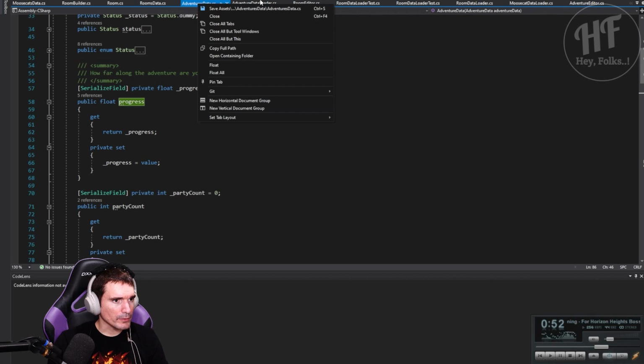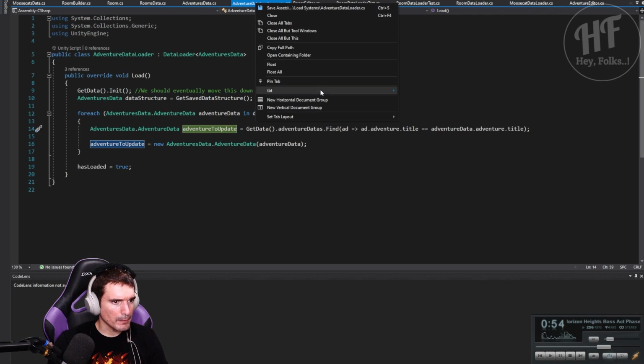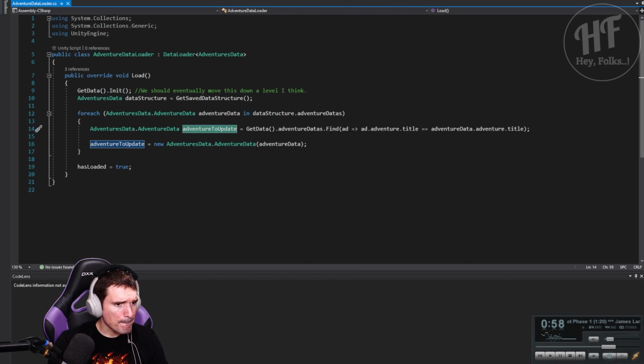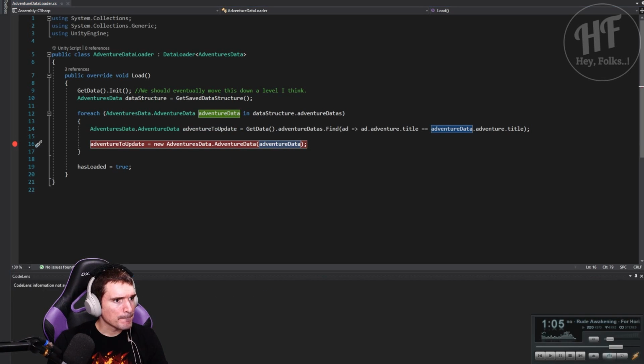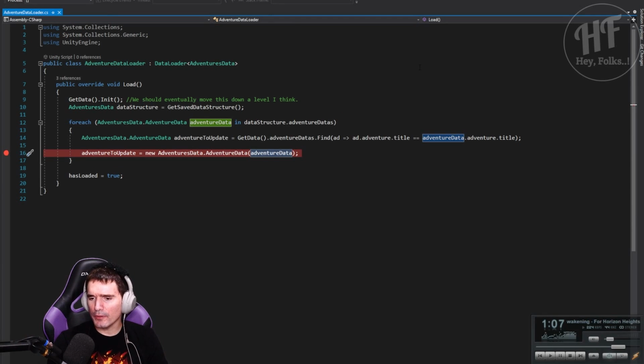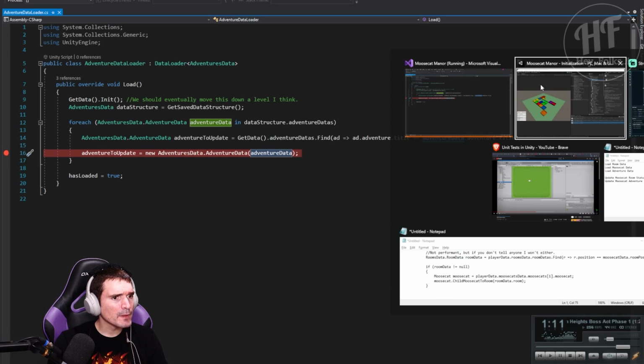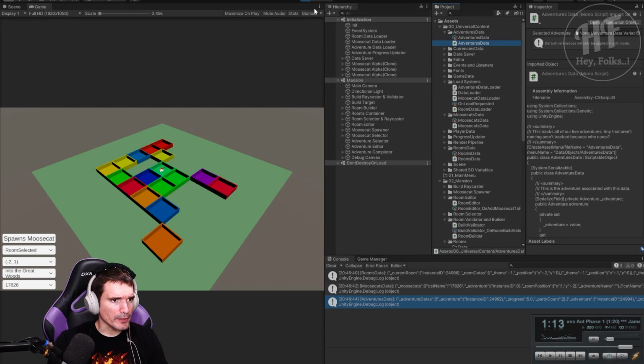And we are going to close everything but this. And we're just going to do a breakpoint here. We're effectively doing what I would have done in the unit test had things not gone sideways.